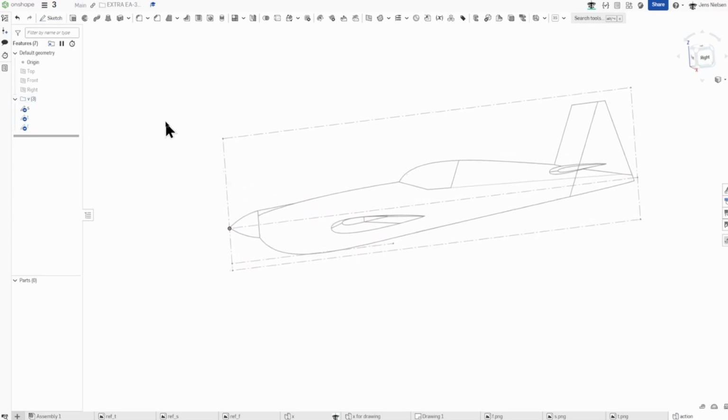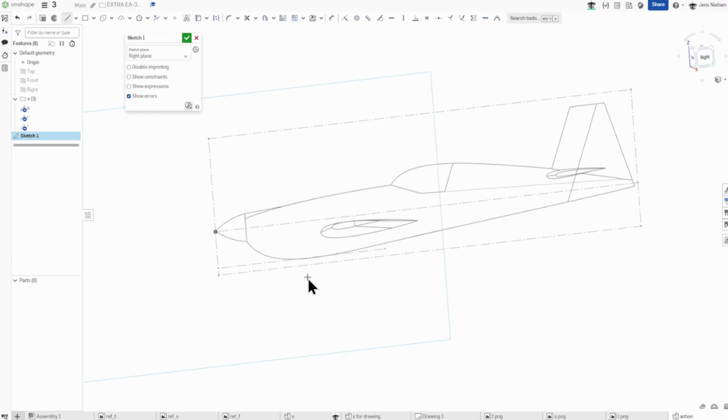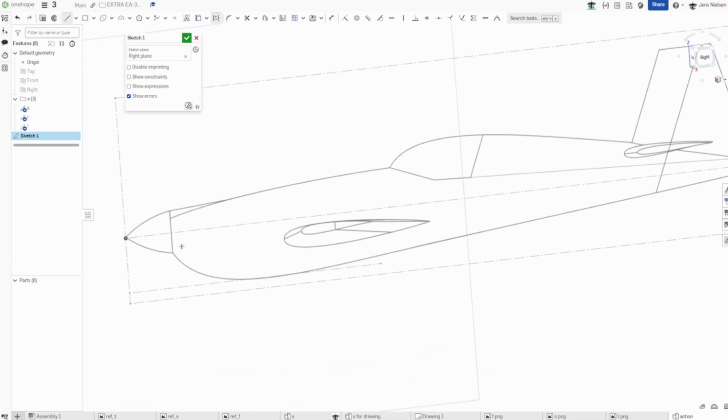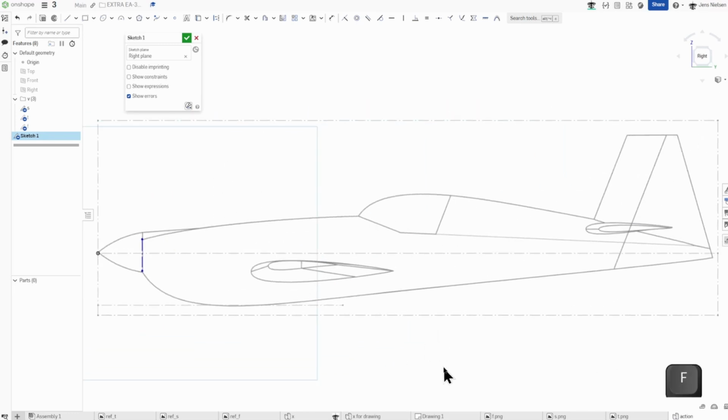And start my first sketch on the right plane with a construction line here, from here to there. Then I will draw a spline from that endpoint. Place one spline point here and one back there.